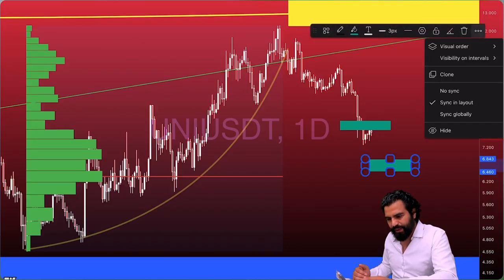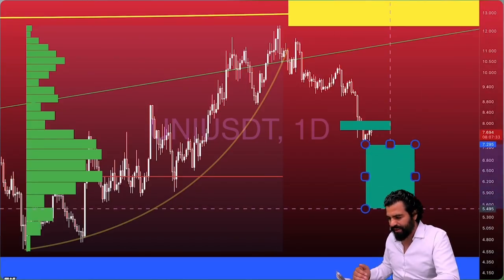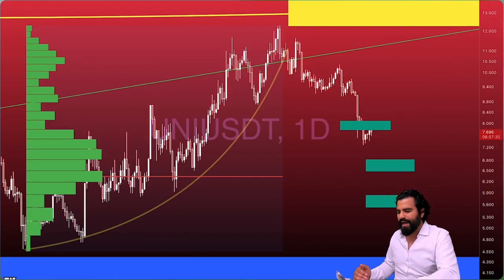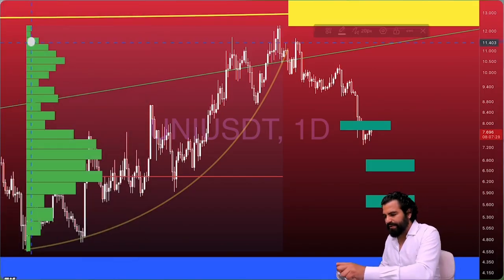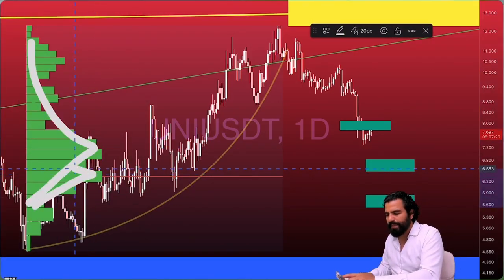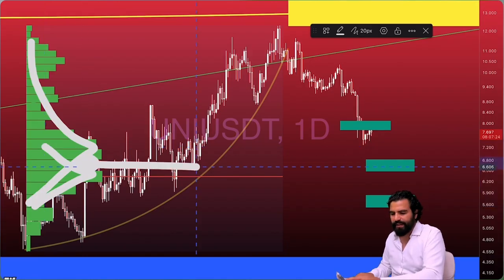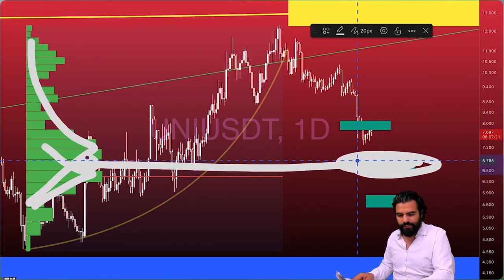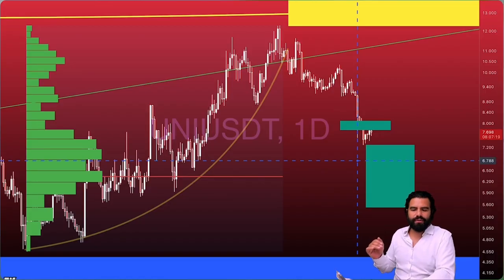Below that is the real big one, by the way. That's the real big one. The highest peaks in the area. Okay? That's the highest areas. So this is going to be that target right there. That's really where you're going to be trying to find a support and a bounce.